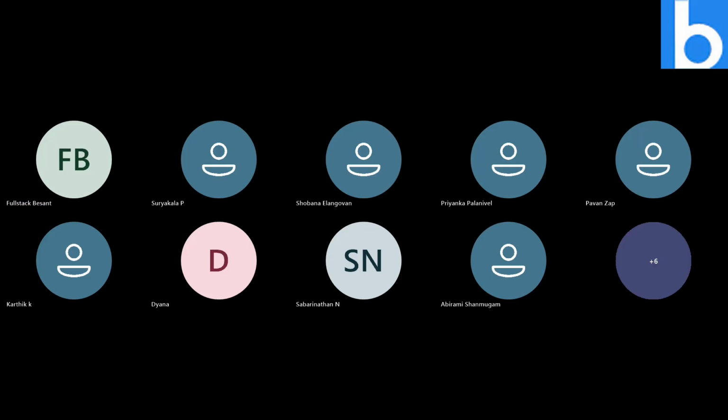Can anyone please share your screen? Shweta or Sneha, are you there? Yes, ma'am. Please share your screen. Have you already installed Eclipse on your laptop?